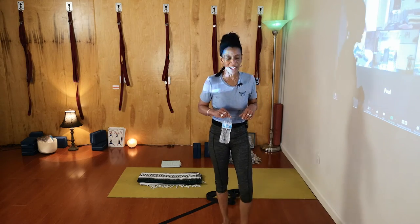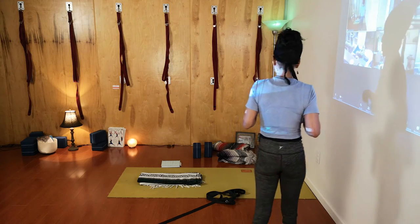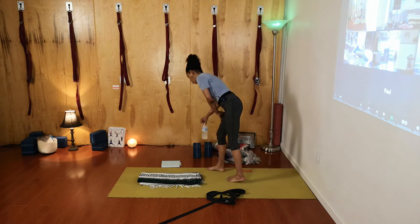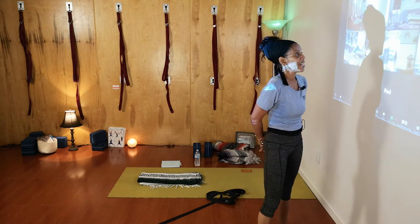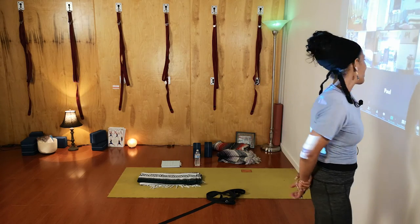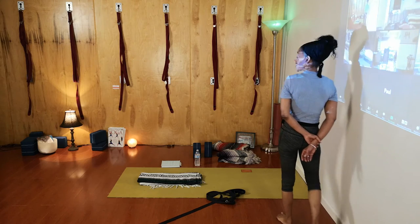Everyone bring your belly button towards your blankets or towards your mat. Take your arms up and over your head, stretch them out, and then bend the elbows and hold the elbows. See if you can take the elbows over the head. See if you get length in that side rib. Side ribs get length. Elbows go up and over, stretch, that's it.